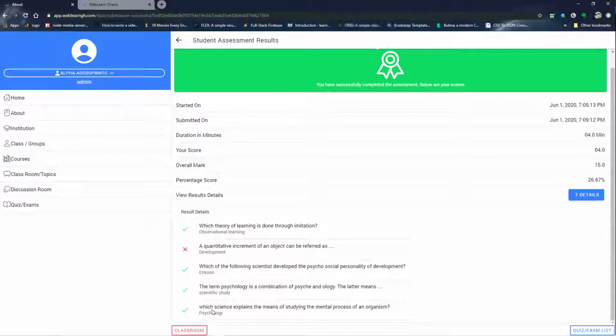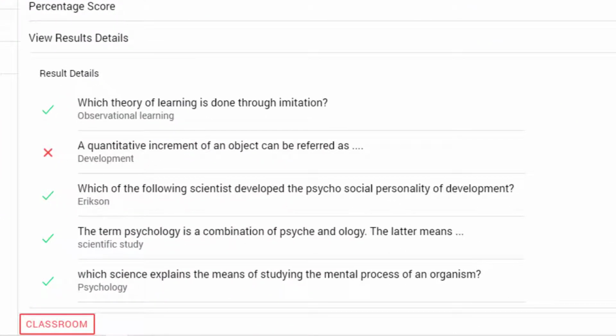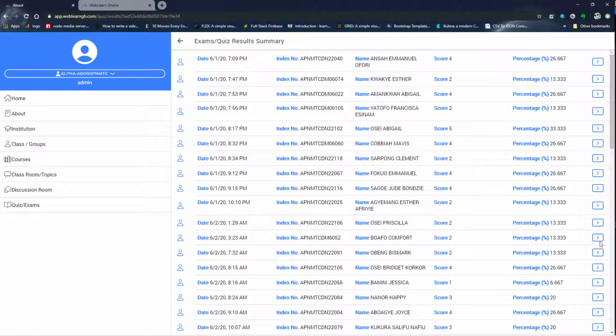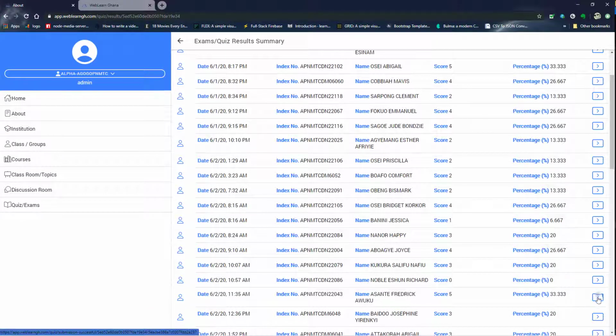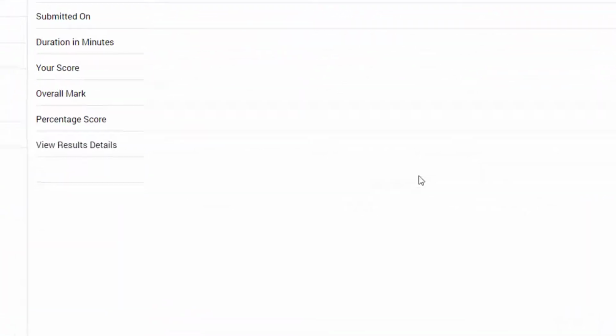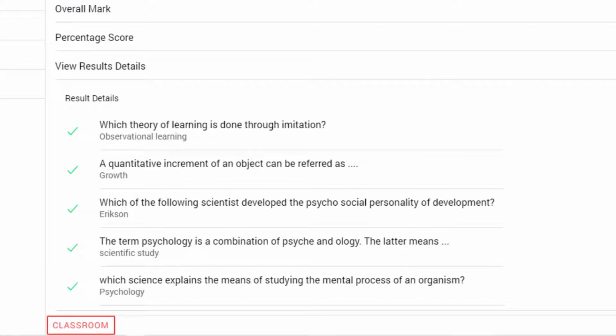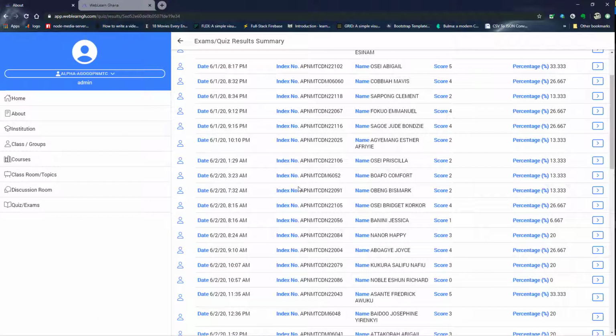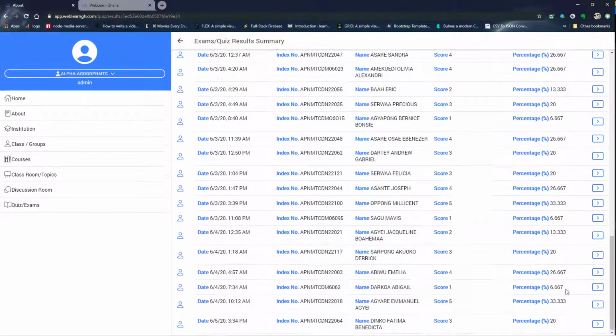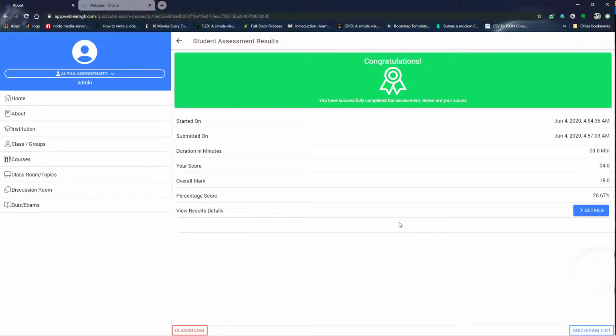It shows me how many times I had it correct and how many times I had it wrong, and which questions I had wrong and right. I get all that information from the details. Even though I'm not a student, I can review all those things for each of the students, but I get a summary, a general overview of the entire results.